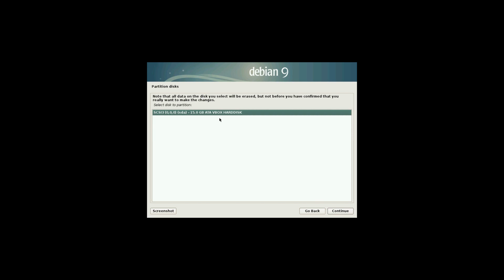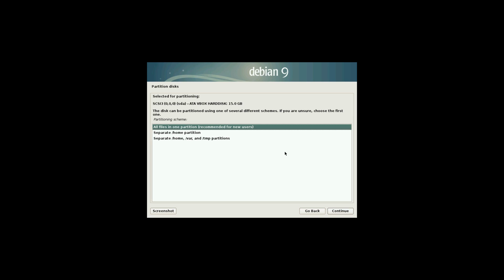And there's my VirtualBox hard drive, okay? Normally, say you've got a machine from the school, they're normally between around 250 gig and 500 gig on the hard drive. Most of the small laptops I've got here from the school are around about that size. And they'll give you that option, and that's where you want to install it. You may get an option with your USB key, just ignore that. Then we're going to click on continue.